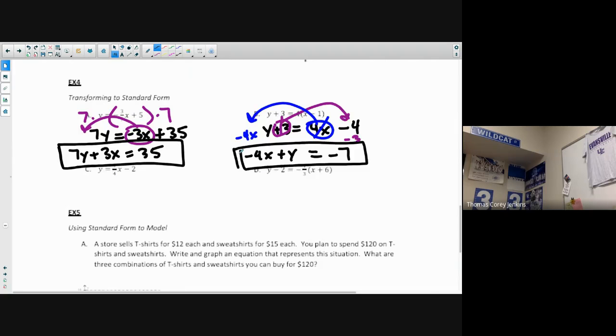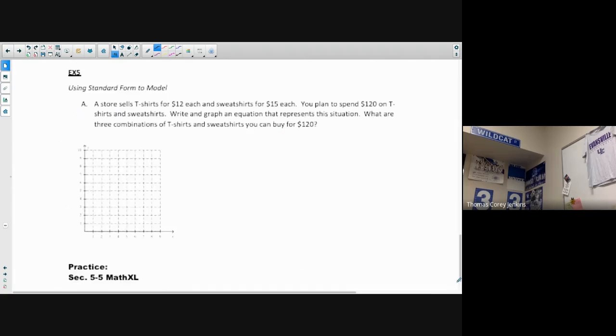All right, so that's the idea, and those are tough, but it's good review, so that's why I showed them. The last kind of problem you'll be asked to do, and this is where this type of equation really is helpful, is in these real world problems. So I'd say this is maybe the most important example for this type of equation.